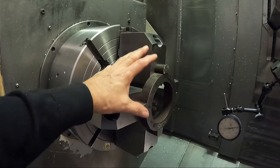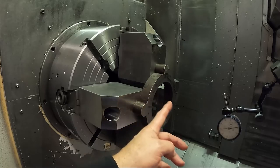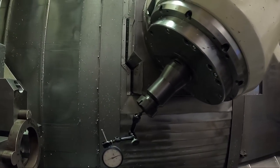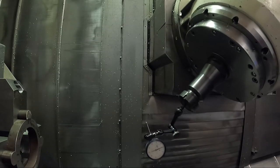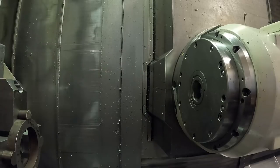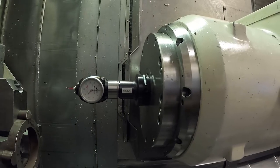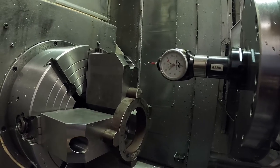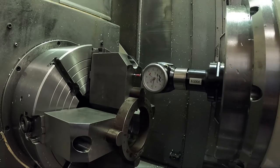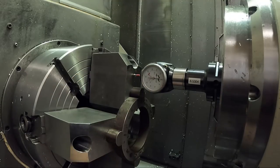I need to set my zero point, and I'm going to set it on the face of the chuck in this case. I have to make sure I stand off with my tool coming down in here and don't hit this thing. I'm going to run this back up to zero, down in X, put the Hamer probe in here, run over here, and set my Z zero right on the face of this jaw. That'll be good enough for the purpose of boring the jaws. I'm not sure if all these jaws are exactly the same height, although it looks like they've been turned on the face, so they're probably pretty close.